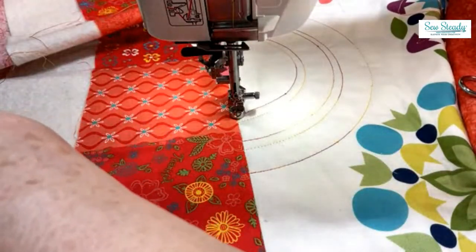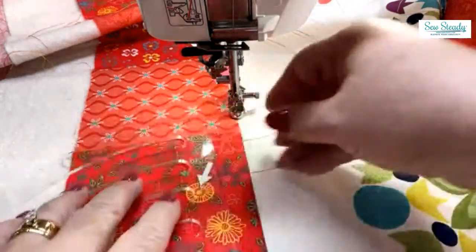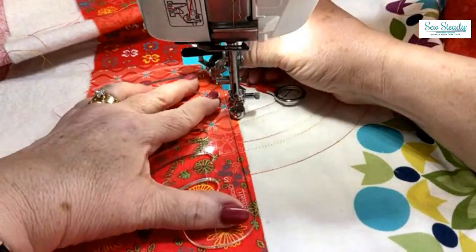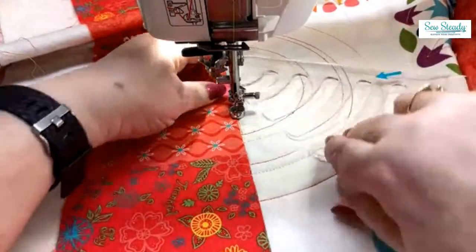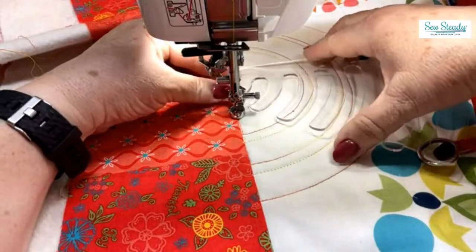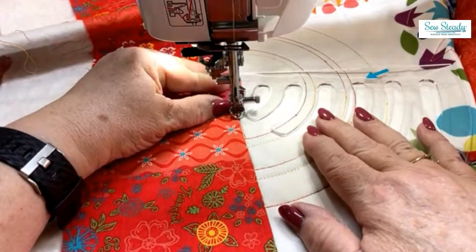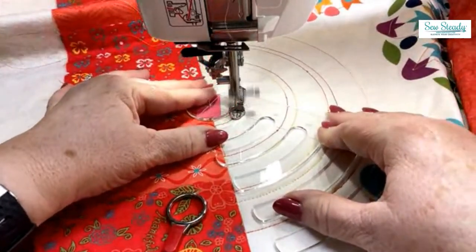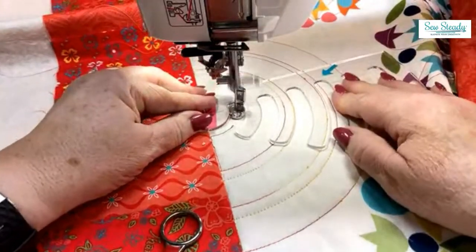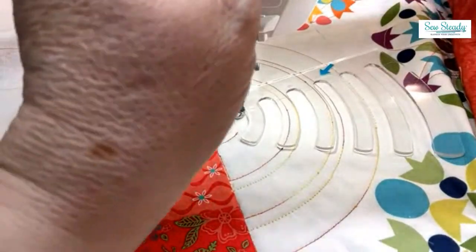And now I need the 4. So again, I'm going to measure. I'm going to use the 2. This will probably be a little tiny. Oh, shoot. Well, it happened again.